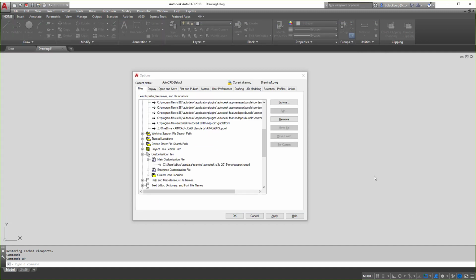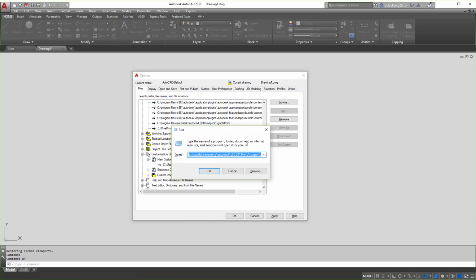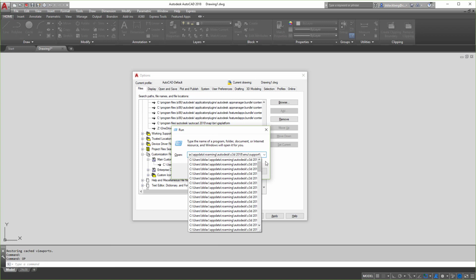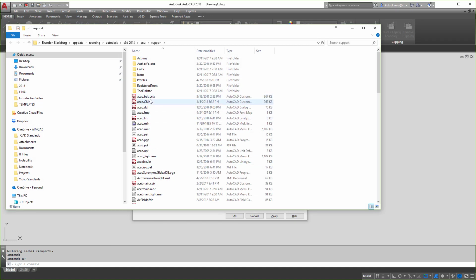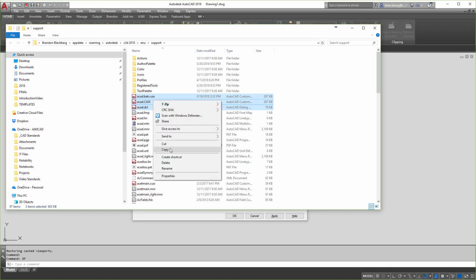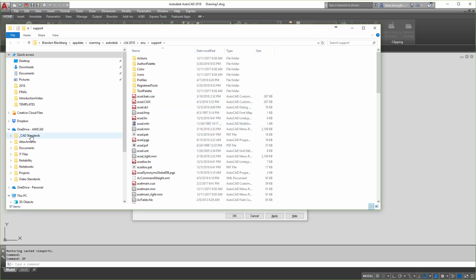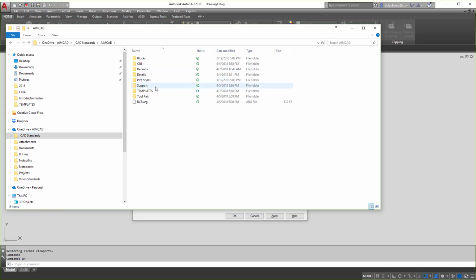For those of you who are wondering what the default location is, I'm going to go to it once more because it looked like it bugged out a little bit there. Again, you select all this, Control C, or right click and copy, hit Windows and R together, and hit Control V, that's paste, or you could right click and paste. Look here, and you're going to copy these top three. So right click, copy. Then you're going to put those under your CAD standards folder, under CUI, and I'm going to overwrite mine.